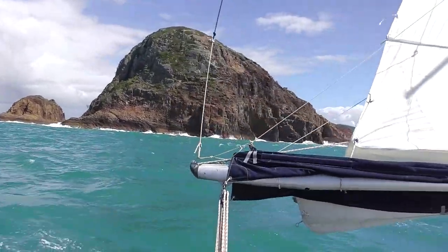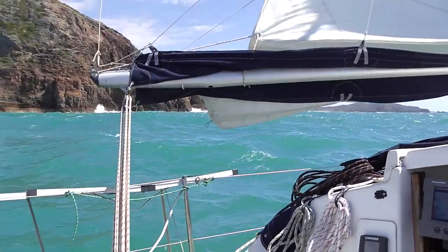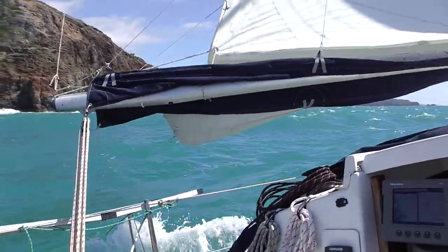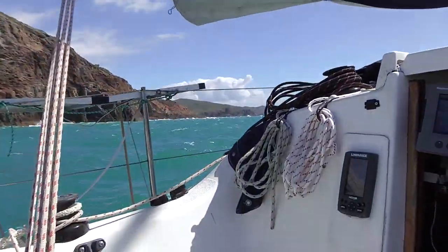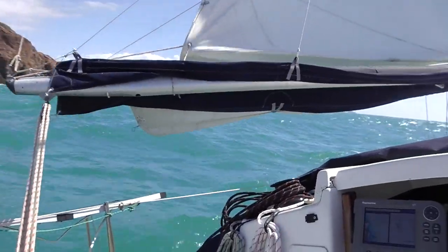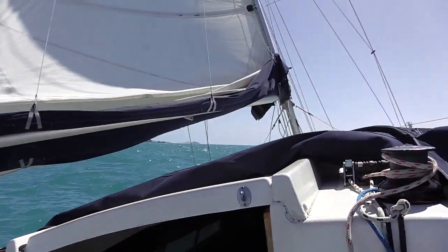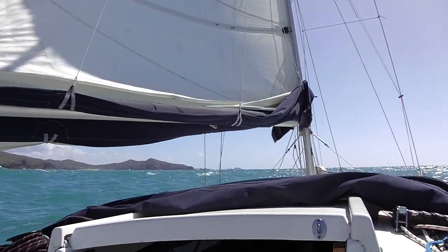We're going past Coin Island — that's what it's called. It's quite a big island. The sea's fairly confused under the sail there — I think it's because the tide is against me, pushing back here about three-quarters of a knot I reckon. We've got to go around those islands up there, and in between those islands is the entrance to Port Clinton. I'm not in a hurry to get to Island Head Creek — it's now low tide and I'd like the tide to be in a bit before I come in because there's a sandbank in the middle that makes it quite rough.